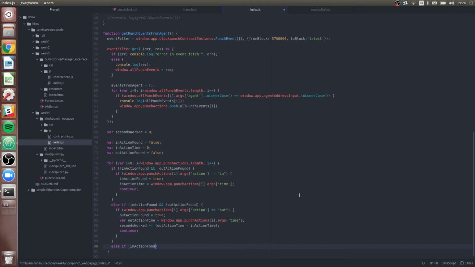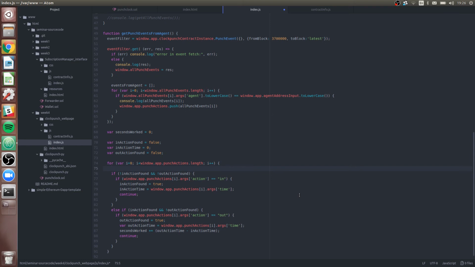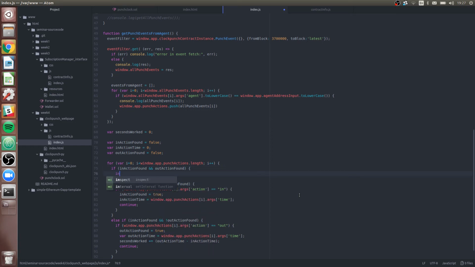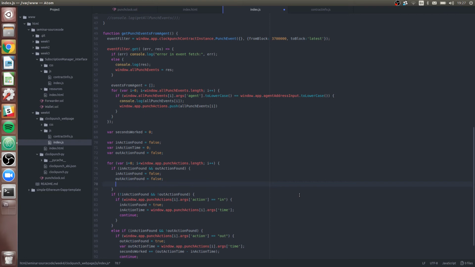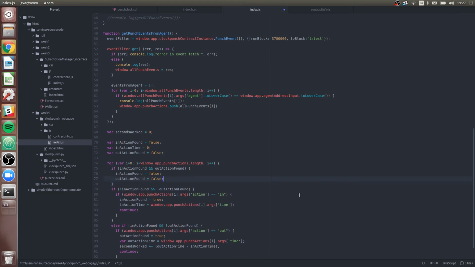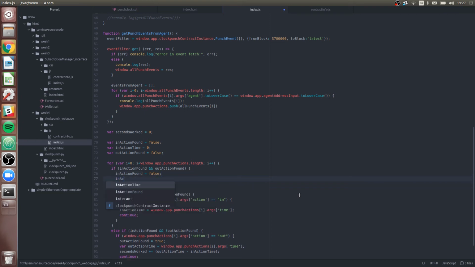And then I'm just going to say, at the very top of this, if they've both been found, in action found and out action found, then we want to reset everything. So we're going to say in action found equals false, out action found equals false, and in action time equals 0.